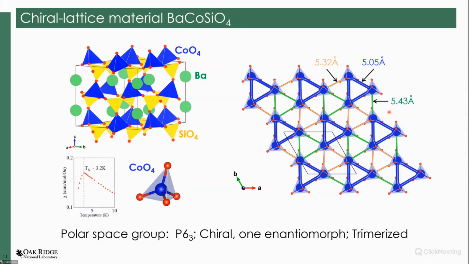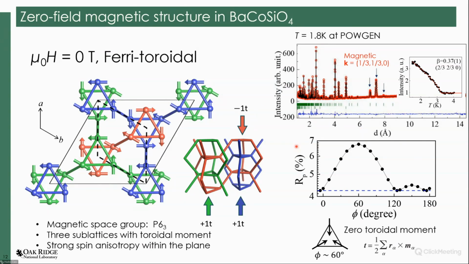Then for this compound, we ran neutron diffraction first, before putting more effort on this. We knew it's a chiral structure, but at the beginning we didn't try to grow single crystals. The first experiment we did was powder, at a spallation neutron source. This data only shows data below the transition temperature, below 3.2 K. The peaks at low Q represent the magnetic propagation vector. Those can be indexed by the propagation vector (1/3, 1/3, 0). For one of the reflections, the temperature dependence shows it disappears at 3.2 K, consistent with the stability measurement. So that's the magnetic order we're looking for.